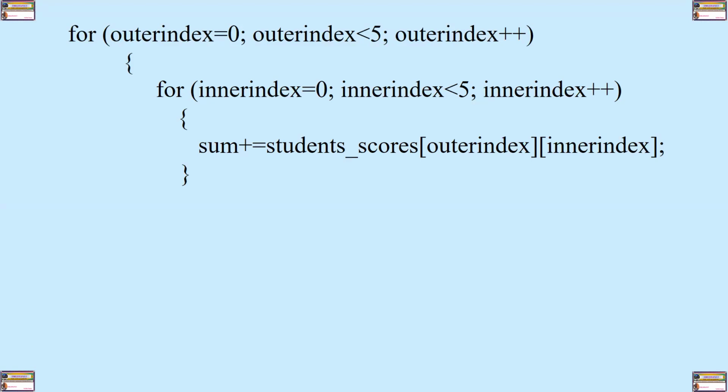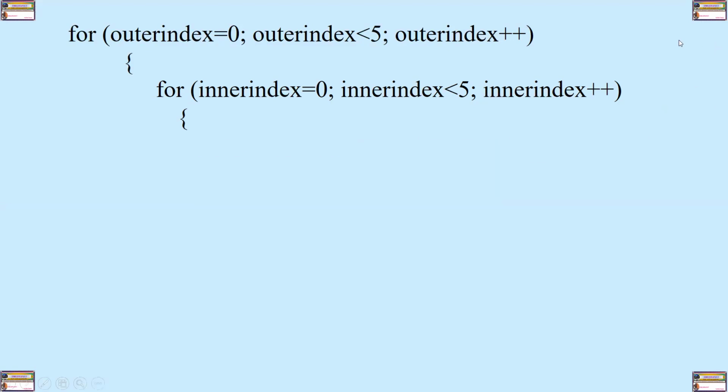And then increment the value of inner index. So 0 plus 1 is 1. Check: is 1 less than 5? Yes. Repeat this process.